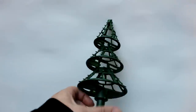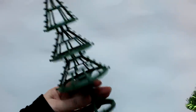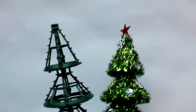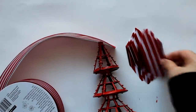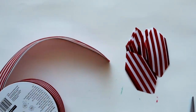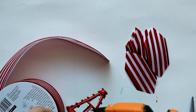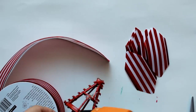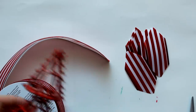And now this last DIY is another quick and easy one. It uses one of these little tinsel garland trees from the Dollar Tree. And once I removed everything from the tree, it's just left with the skeleton, and I painted it with some of that apple red spray paint. And then once that paint was dry, I took some of this striped ribbon from Walmart. It's only $3.98 for that great big roll. And I just cut it in about 3-inch pieces with the corners kind of cut like that on an angle.